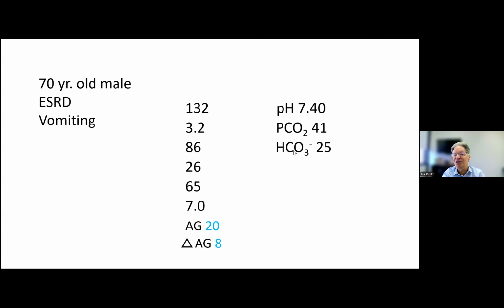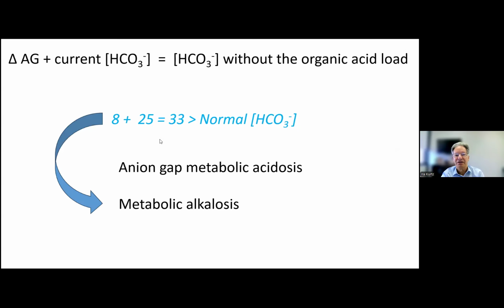Just intuitively, you know there must have been something raising the bicarbonate so that you're left with 25 despite the proton load. You couldn't have started at 25, or you would think that if the anion gap changed by 8 and it started at 25, this would be 8 less. The fact that it's 25 despite the presence of the proton load and anion gap going up by 8, just without doing anything, you just have to think about it logically. This must have started greater than 25. So if you do the math and add the changes to each other, so even though it was 25, when you do add the change in anion gap, you end up with 33.